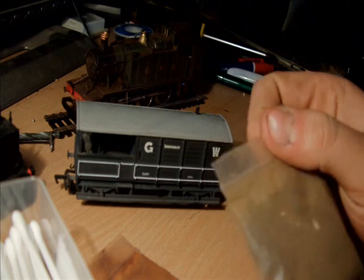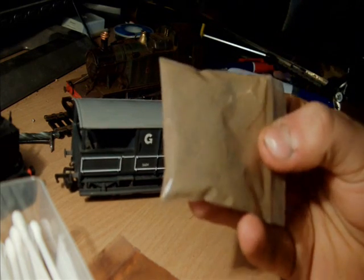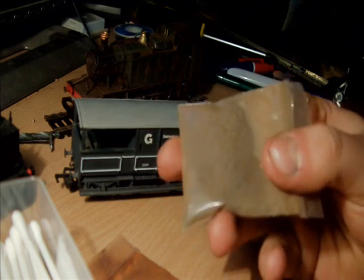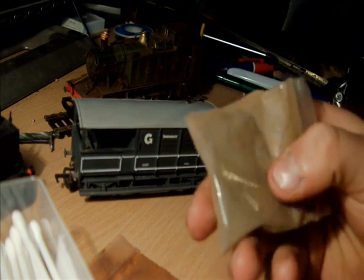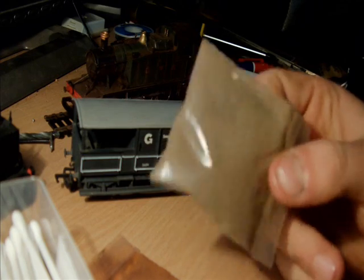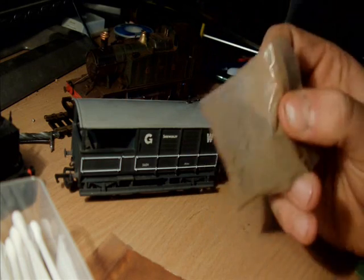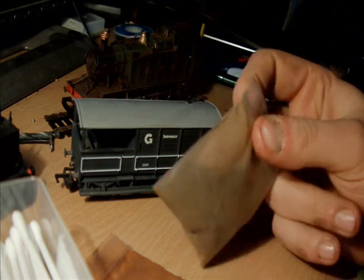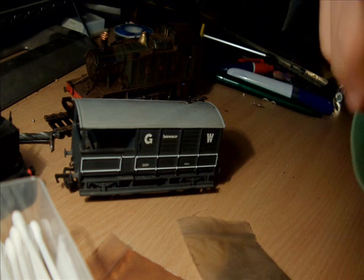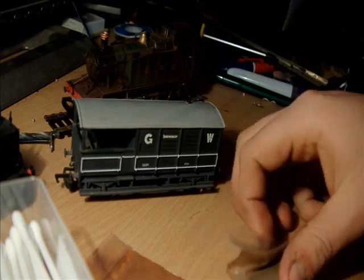Now I'm using weathering powders rather than paints or anything, and this stuff is brilliant because you literally rub it on and it stays on. It doesn't come off. No paint, no anything. You can put matte varnish over the top of it if you really want to. I don't see any point really. They will stay on. The other nice thing about this is if you want to, you can get a wet cloth, and if you rub it, it'll come off. Not like just literally just wiping. You have to properly rub it and it'll come off.